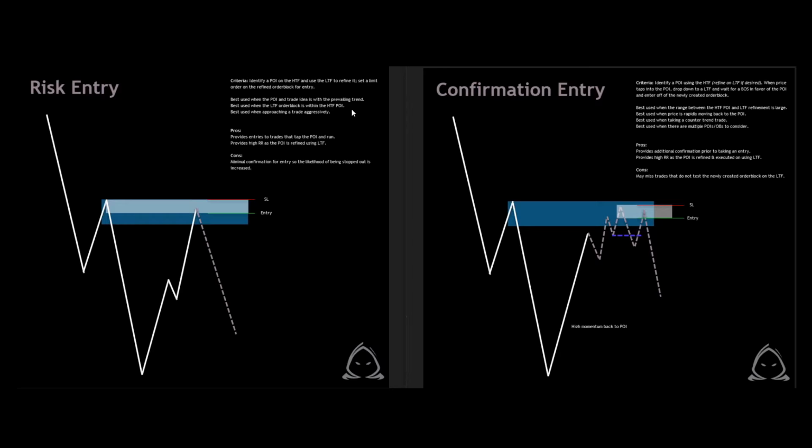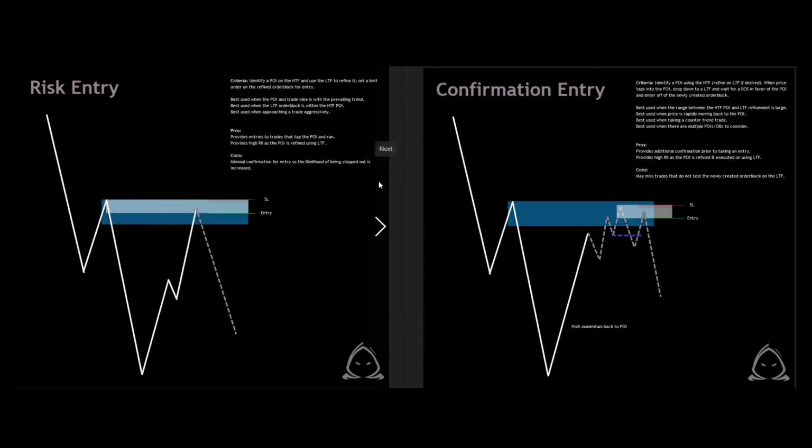The risk entry is an entry type that is much more aggressive in that you are placing your buy or sell limit order on an order block, looking for price to tap into it, tag you into the trade, and continue in your overall trade direction. While it doesn't provide as much confirmation, it does allow for an aggressive entry and provides a quick entry when you either are not able to be on the screens or if confirmation is just simply not available.